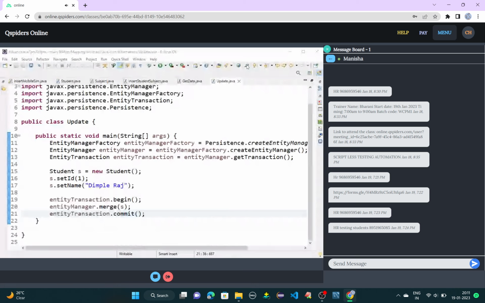Okay. Kajal, you're trying to delete one, but that is dependent on the other table, right? So you will get an error, okay? I will show you how to do all those. As of now, just understand the concept.